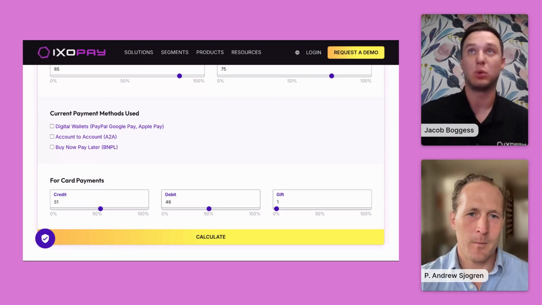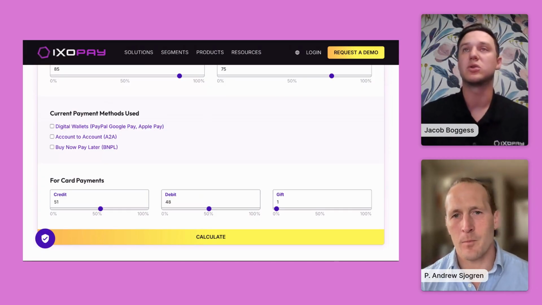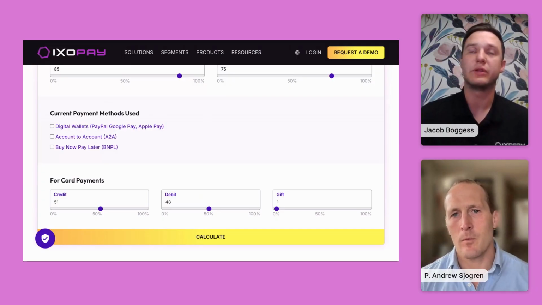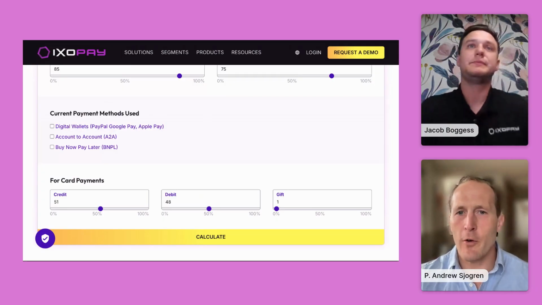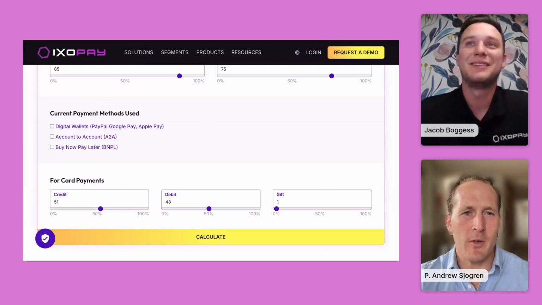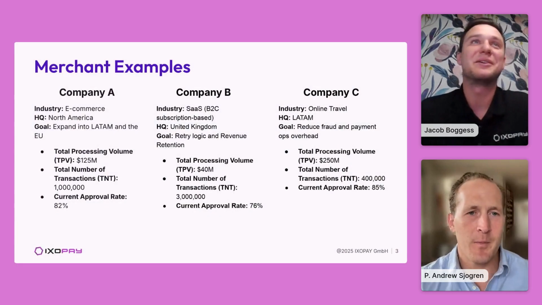I think we should explore this. I think this is going to be a much better tool for merchants out there that are curious about what payment orchestration can be for them. Yeah. So enough theory crafting. Why don't we just jump into an example here? I think that's going to be a great example.